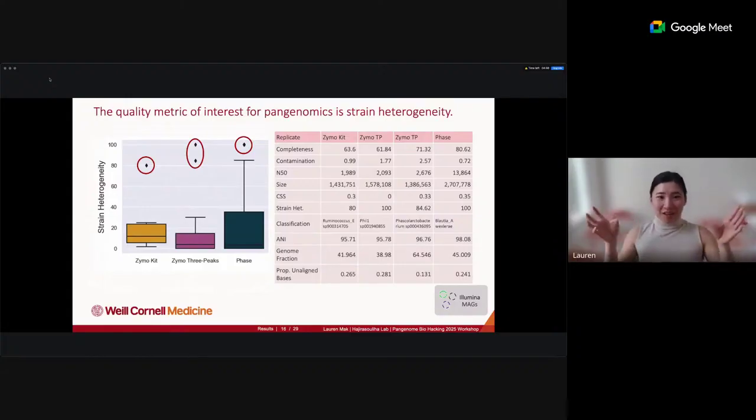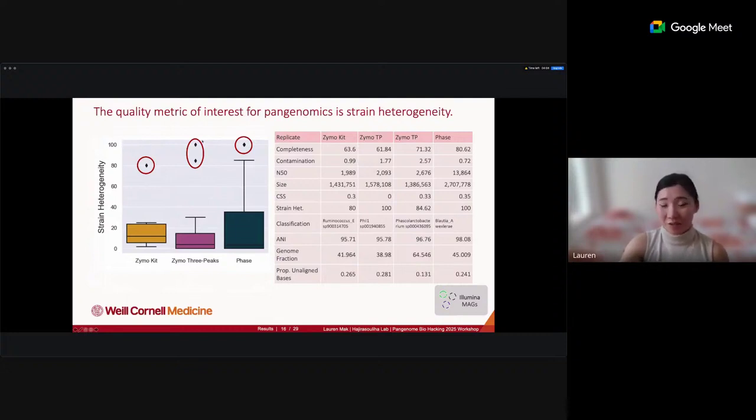So aside from that, the reason also why I brought up completeness and contamination before is to tie it back to the third takeaway that I mentioned earlier, which is that before actually taking on a pangenomic study of metagenomic data, have a very, very good look at what you want to start out with. So even after you've identified 4 MAGs of interest here, it is a really good idea to look at their completeness and their contamination afterwards.